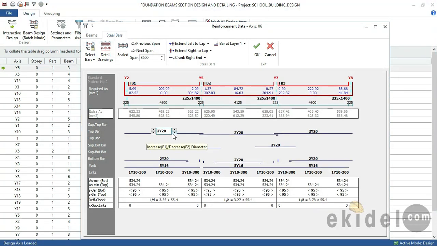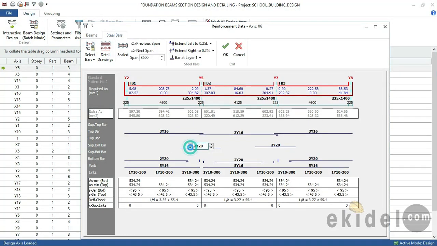20 is too big for me, and also it will make the beam very expensive. So I'll just increase the bar to 3x16 and reduce from 20, remove here, and then increase here. I'll also reduce here and then increase here, and then on this place I'm going to remove this, and then remove this also. And then I'll also come here.